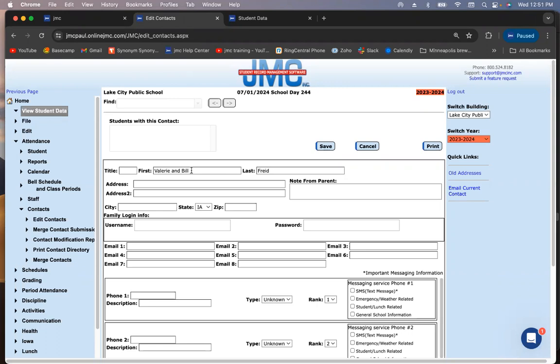The one I don't like is to put Valerie Verano here and Bill Freed here. You can do this, but it makes it hard to search for the Freeds. So I'm not a big fan of that, but you can do that. Another option is you can do Valerie and Bill, and this would be Freed because that's the first one. Actually, I mixed this up. It should be, in this circumstance, because my last name is Freed, Bill and Valerie.